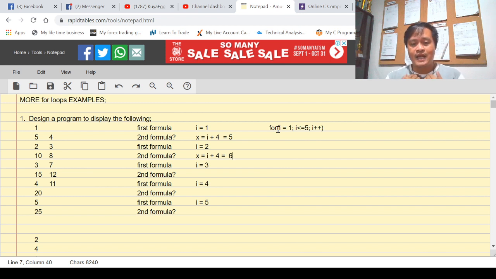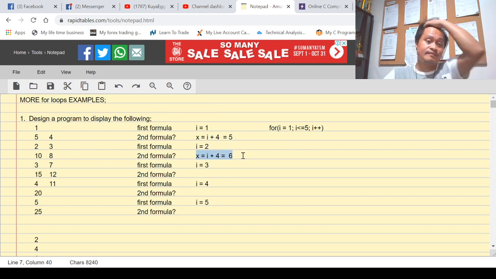In my case, I always use my loop value as my baseline for creating a formula. Knowing that the second value needs to be 10, and the formula that I'm using gives only 6, I need to change the formula.